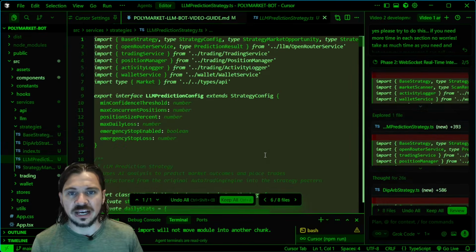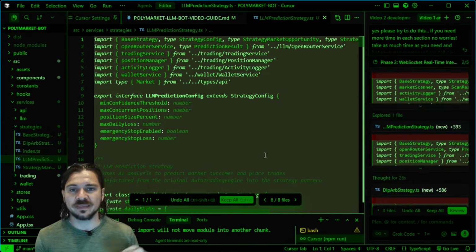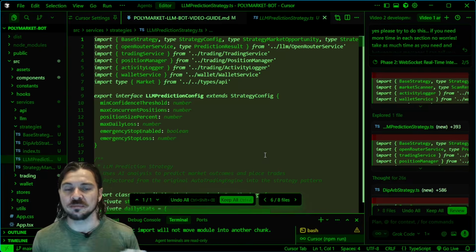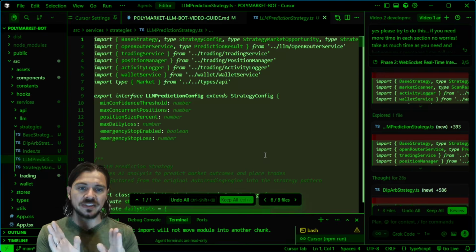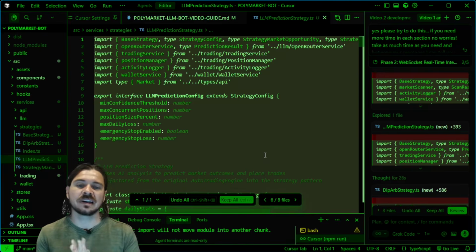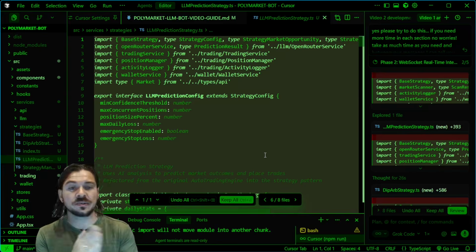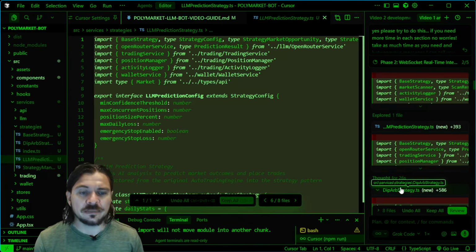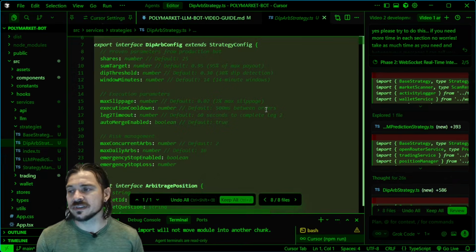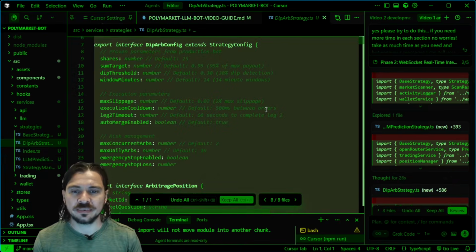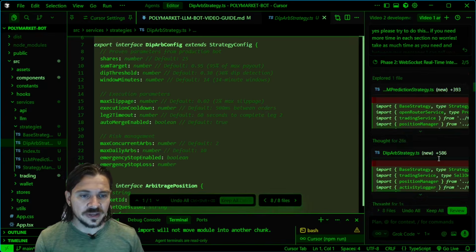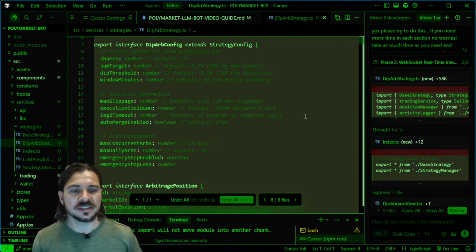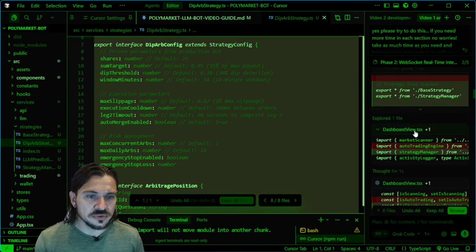Prediction strategy. Okay, so I have 2 strategies in this bot. I have one that's based on using an AI to predict something. So essentially, it will look for new markets that are 50-50, and then it will make a prediction based on what the AI recommends, towards yes or no. And then the other one is the Dip Arbitrage. And so that is looking for something that had a massive dip very quickly, and it will then buy the opposite direction, assuming it's going to bounce, essentially. Of course, with stop losses and things like that. And so it's made those 2 strategy files.